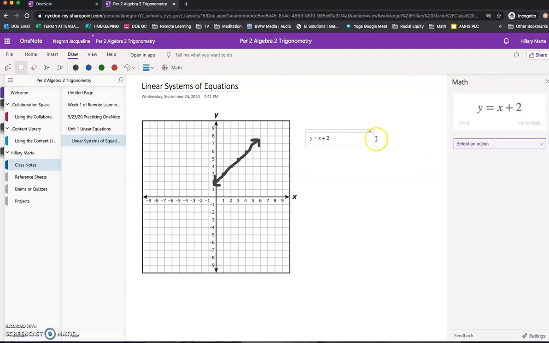which will then change your ink into text. Now there's other things you can definitely do in terms of writing math equations, inserting more pages, inserting different sections, anything that you wish to help keep yourself and your notebook organized. What's great about this is you can definitely use it for all of your classes, as well as incorporating resources that will link you to other web browsers, to other programs that we use, and much more. I hope this helps.